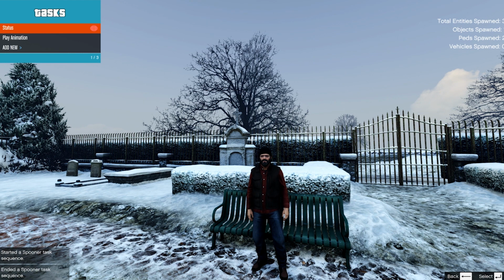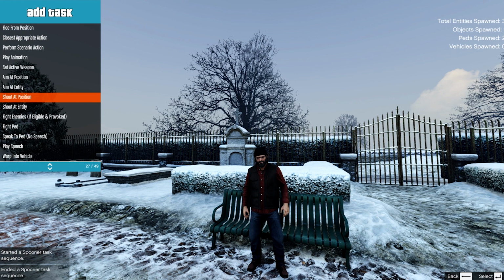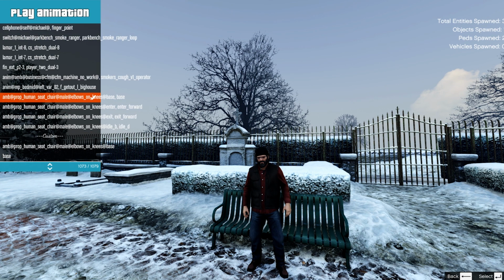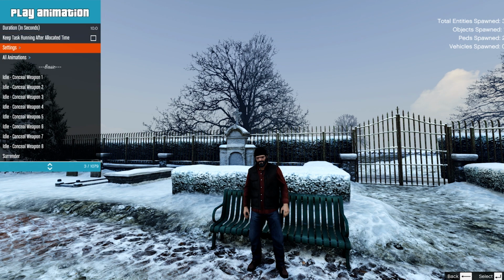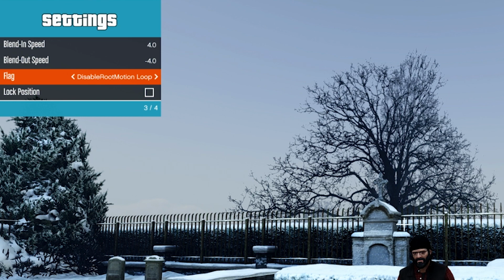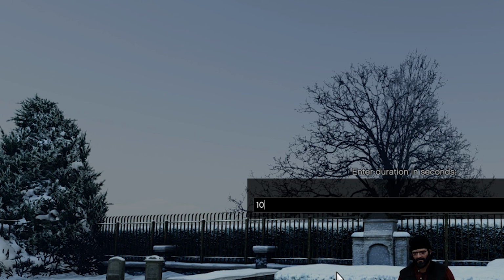To make Michael stay put, you add another play animation task. This time you select the base animation and change it to Disable Root Motion Loop to make the animation last forever. That way the duration is entirely up to you, depending on how much dialogue there is or how other events in the scenes are timed. I'm gonna set it to 3 seconds.